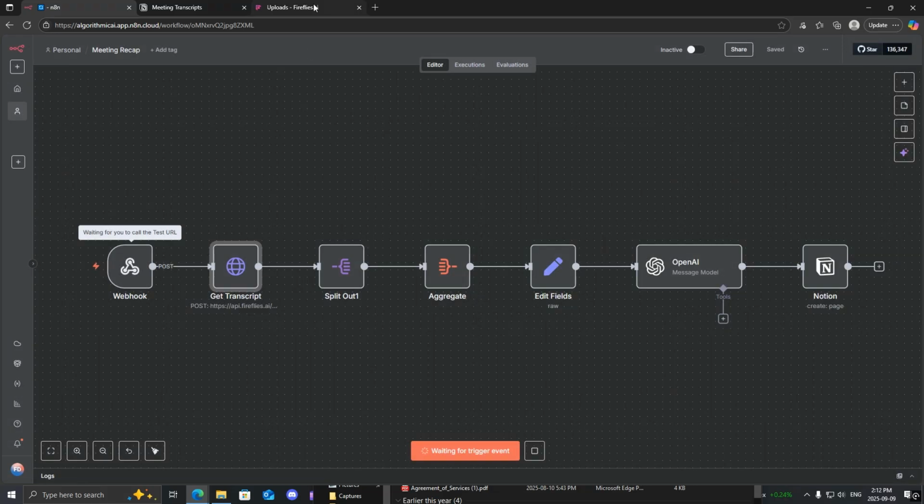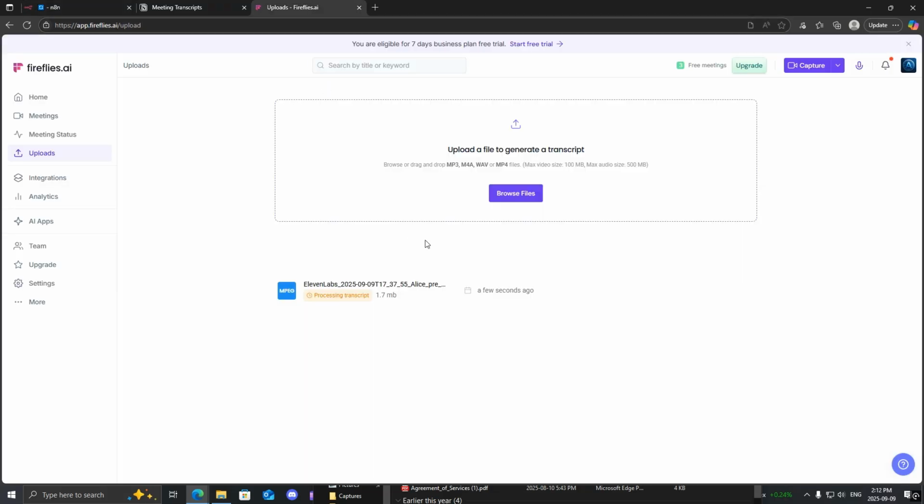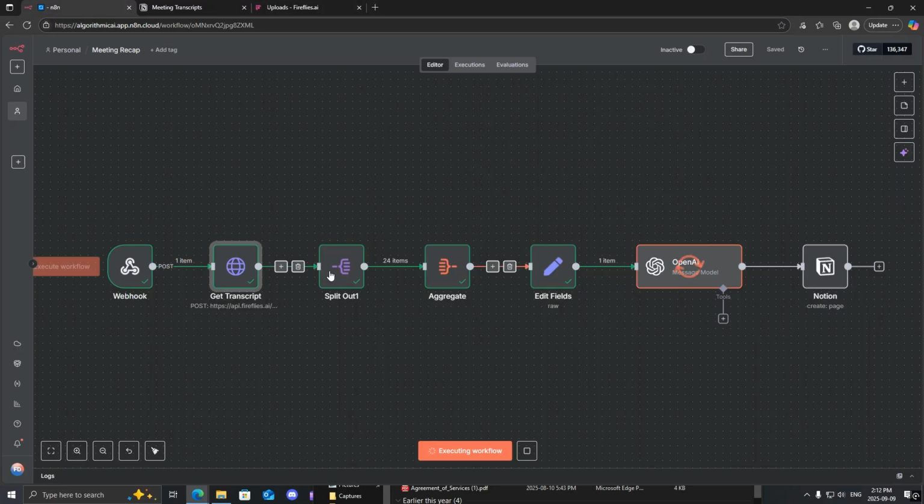So once this is done, it will then go ahead and send all that, and we'll be able to get the list of meeting participants that were in it. In this case, though, it probably won't show it since this is just an audio recording, but then we can get the list of the text that was said within there. So as you can see, it actually went ahead and executed the workflow. So once this is done, we can go ahead and take a look step by step.